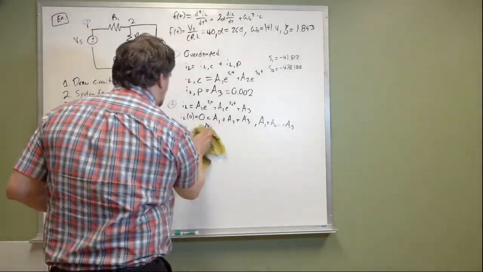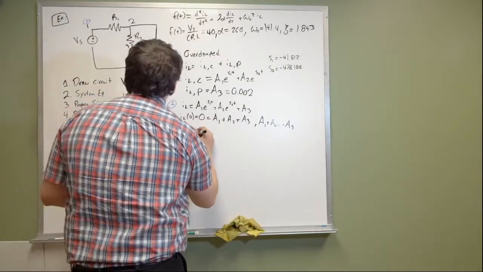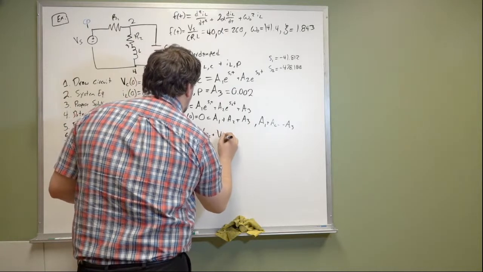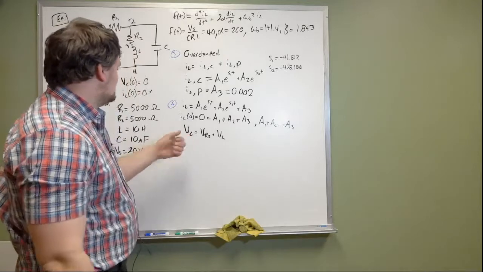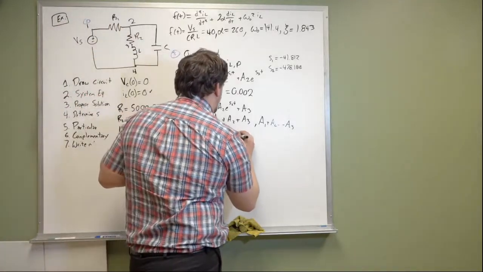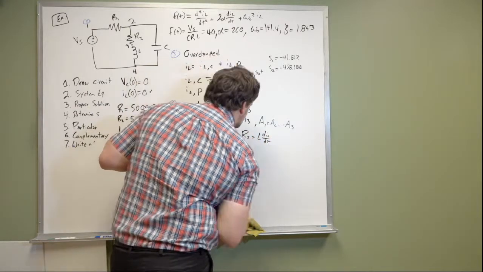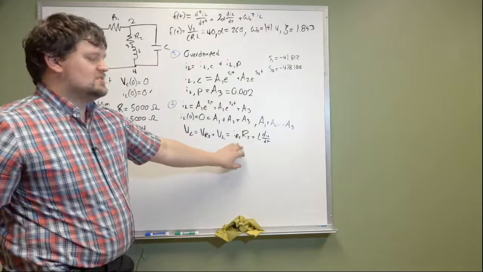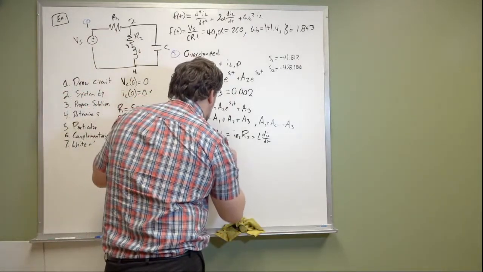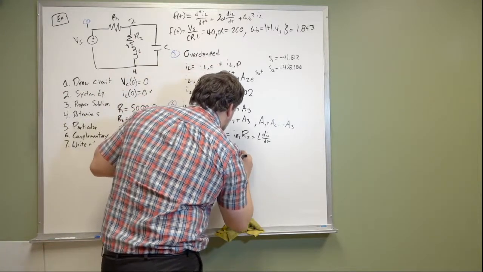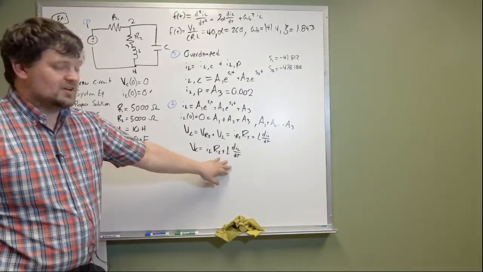But what we could do also, a flip end of that, is we could say, well, we know that VC is equal to VR2 plus VL. That actually is a much more solvable problem. Here this directly goes into VC. We know that VR2 is equal to IR2 times R2, and we know that VL is equal to L dIL dt. We also know that IR2 is equal to IL, which means VC is equal to IL R2 plus L dIL dt. Okay, and now we have VC in terms of IL.